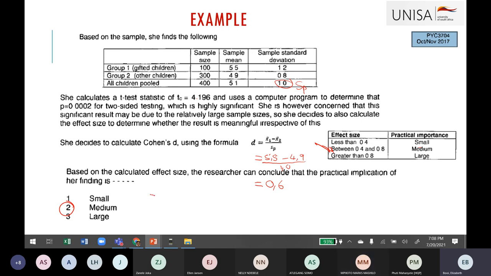On your calculator, if you just do 5.5 minus 4.9 and you press equal, what do you see on your calculator? Syntax error. Okay, so you need to reset your calculator. I think there is something wrong with your calculator. And since the Casio calculator does not have a reset button, it's very tricky to do the reset.